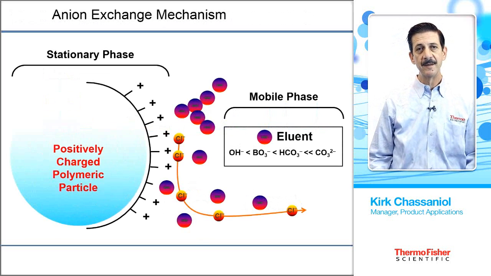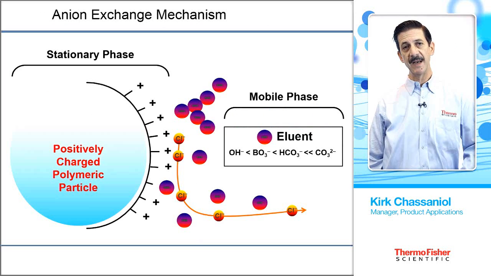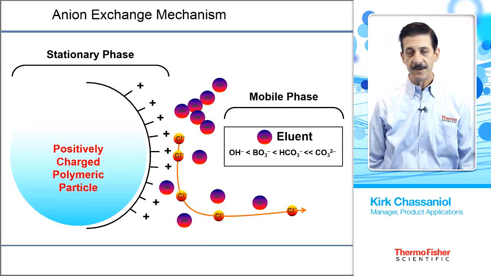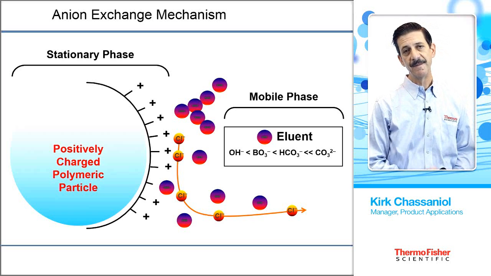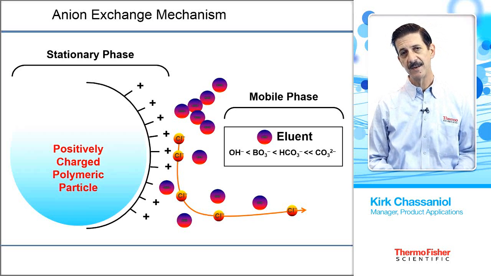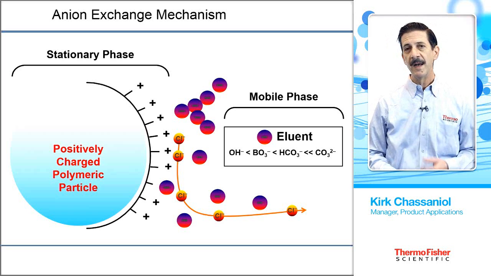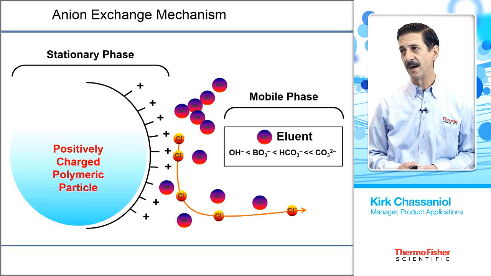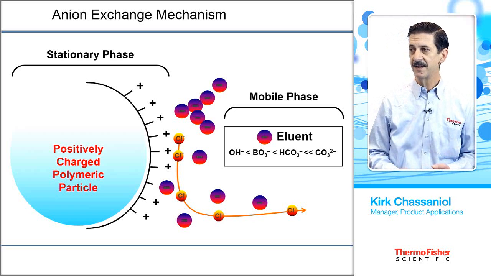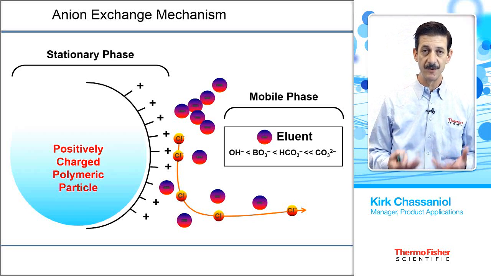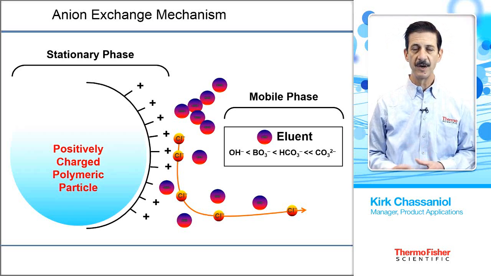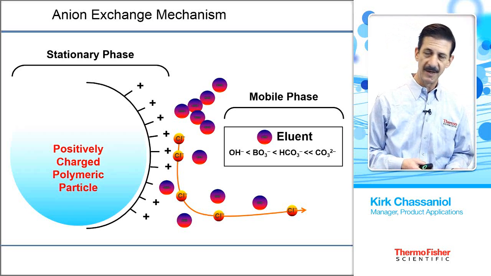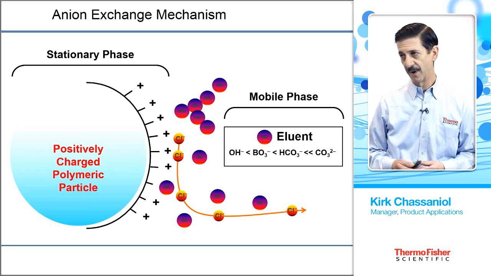So this is kind of a depiction of an ion exchange mechanism. So our analyte of interest, in this case, in the diagram, it's chloride. Chloride has a certain affinity for the anion exchange sites on the resin material. And then chloride is displaced by the eluent ion. In this case, in most of our cases, we use hydroxide as the quote-unquote pusher ion in an IC separation. But you can also use mixtures of carbonate and bicarbonate, as well as tetraborate as well.